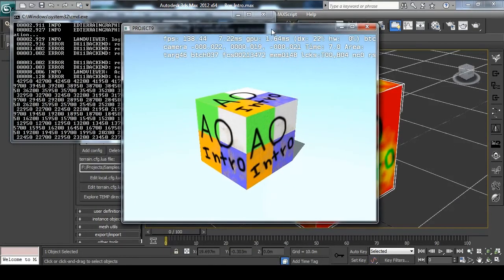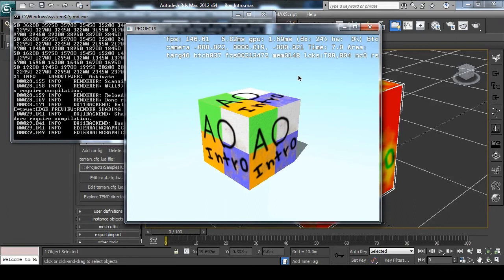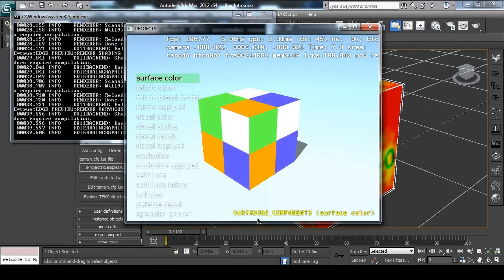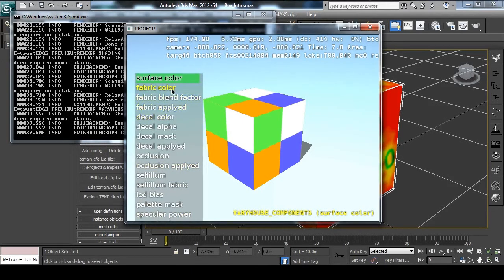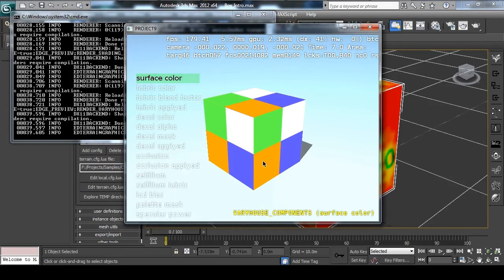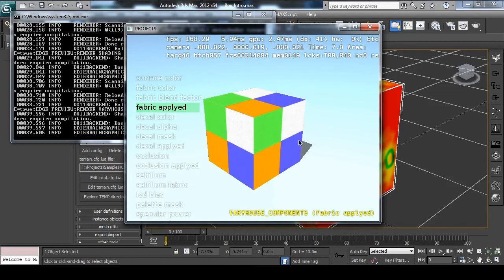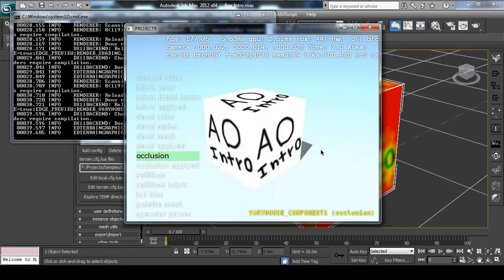Finally, a few words about the Debug Rendering. By pressing F4, we will turn on Debug Rendering. Here we can see the shading component mode. If we press F4 one more time, we'll turn on Warehouse Components mode. Here we can see different elements of render. In the left menu, you can select the component. For example, here we can see only surface color. That's fabric. And that is fabric plus surface color. Here is decal. This mode is convenient to track errors.